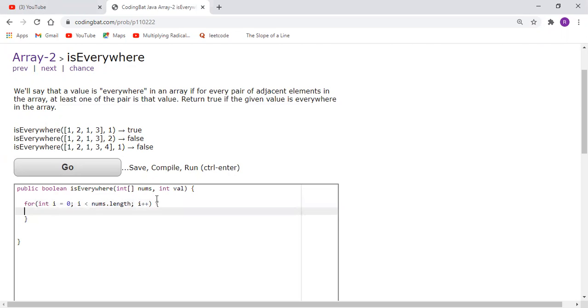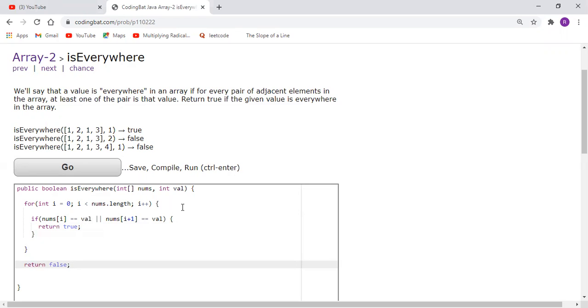While we're doing this, if nums of i is equal to the value, or nums of i plus 1 is equal to the value, then we'll return true. And if that's not the case, then we'll just return false.